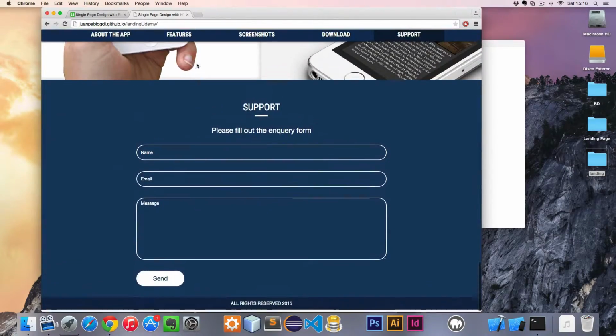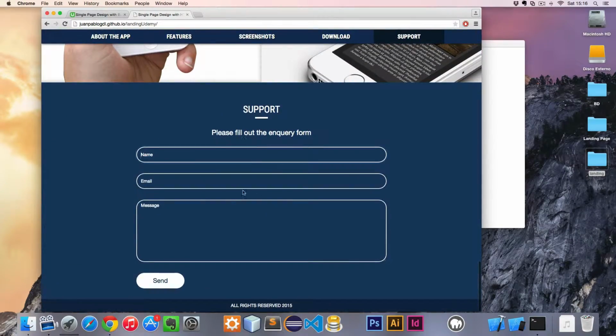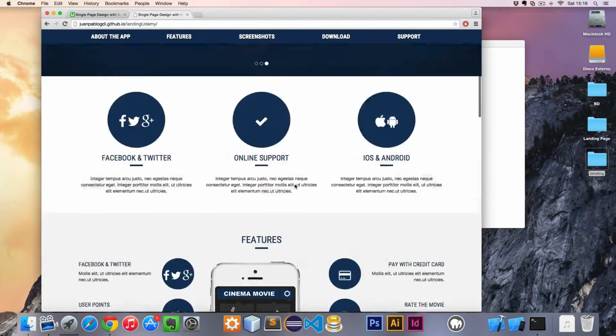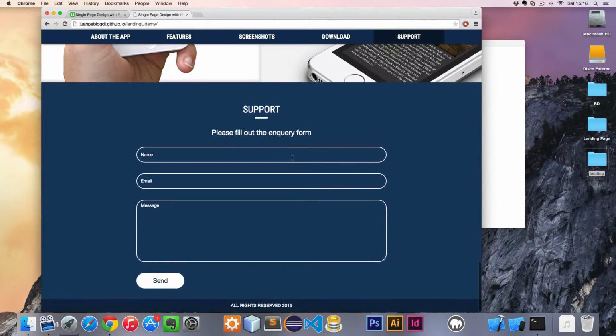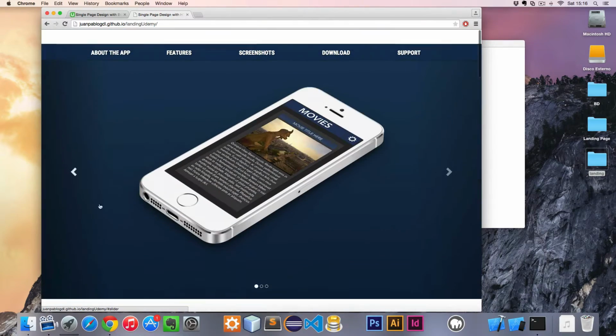One thing you have to notice is this form is using PHP, and GitHub Pages only works with JavaScript, CSS, and HTML. So this form isn't gonna work. But you have a free website which you can share with your friends or a possible employer. So you have to make sure of this: the form isn't gonna work, but everything else is working as expected.